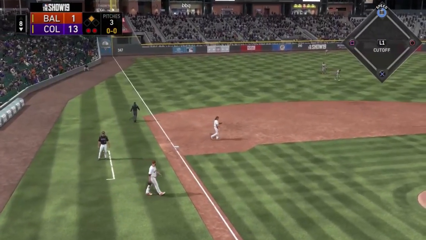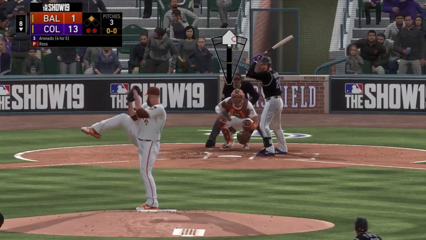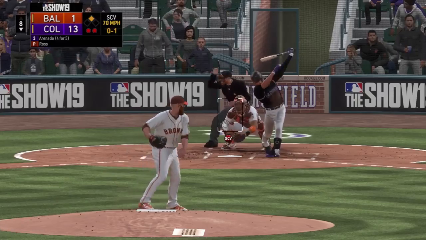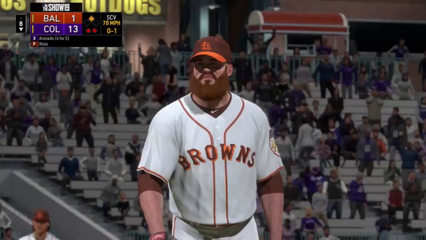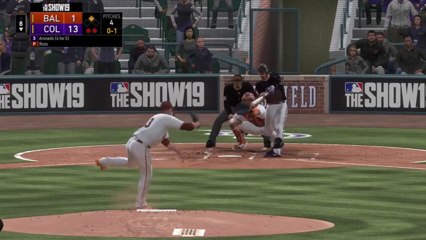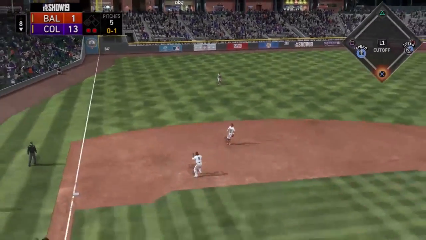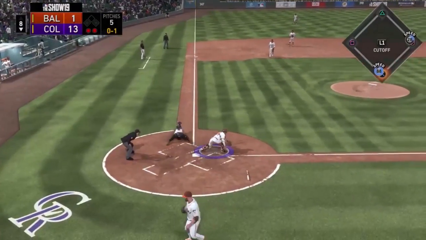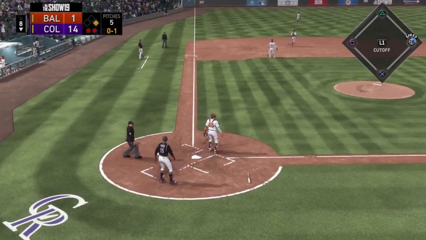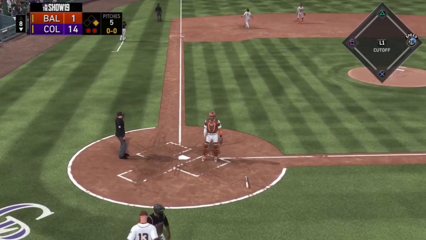Now we got Arenado up. Then Trevor Story. Oh, boy. This might get ugly. Oh, okay, we swinging at garbage now, Arenado? Where's this been all day? You gonna send him? Oh, you are. Oh, okay. He's safe. That's unfortunate. I didn't think they were gonna send him. I would have hit the cutoff otherwise. 14-1.